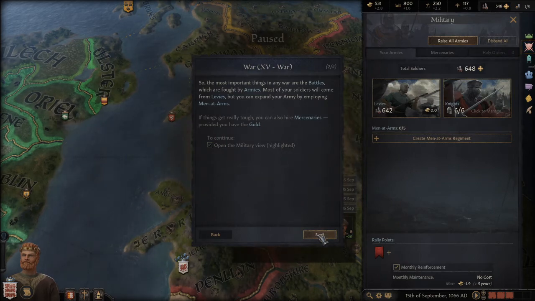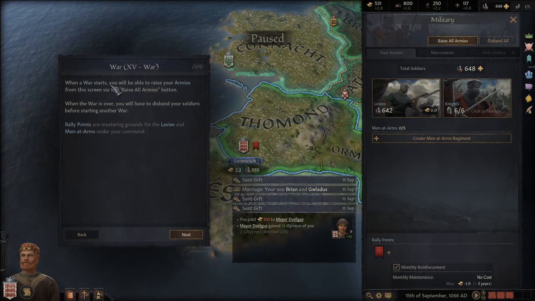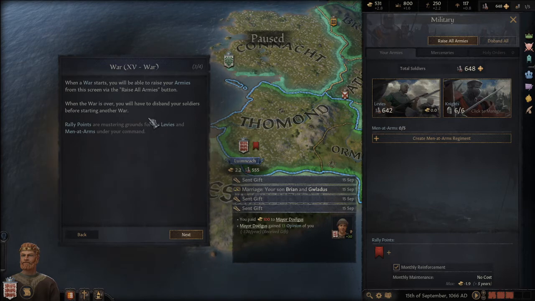Highlight. Next. When the war starts, you'll be able to raise your armies from this screen via the Raise Your Armies button. When the war is over, you'll have to disband your soldiers before starting another war. Rally points are mustering grounds for the levies, men at war under your command.